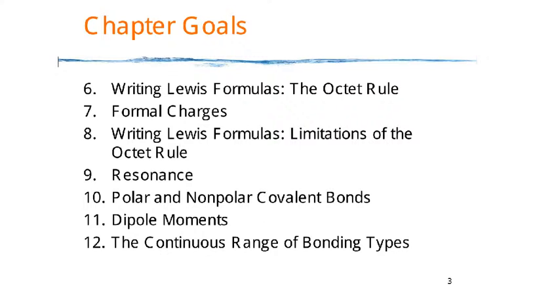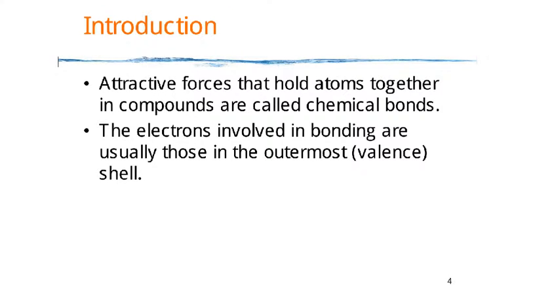Lewis structures should be a review for you, but formal charges and resonance and polarity may be something that you haven't seen before. So to start talking about different types of bonding, we want to think about what a chemical bond really is. A chemical bond you should have in your mind is just an attractive force that holds the atoms together. There's no physical tether between the two atoms. So when we say chemical bond, we're just talking about the forces that are holding those two atoms together.